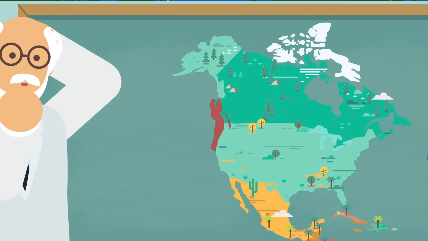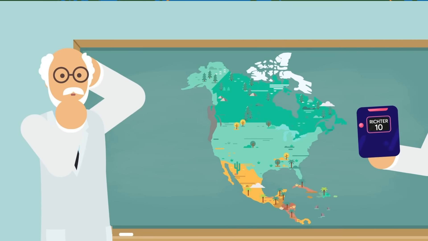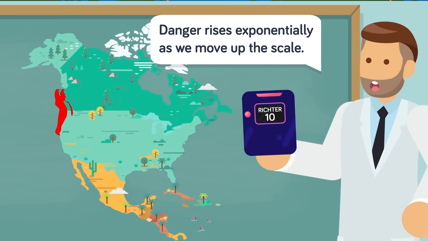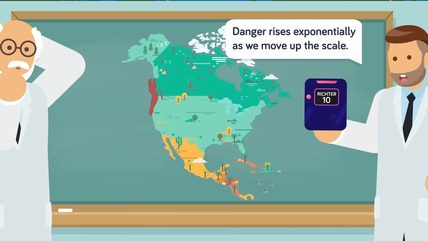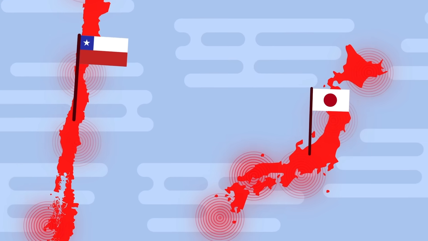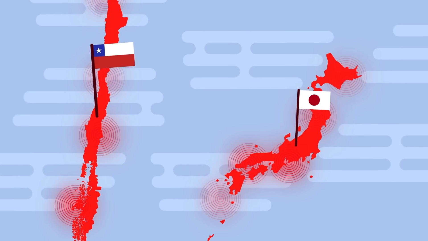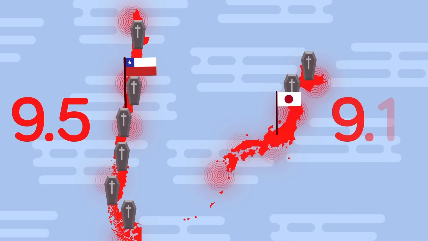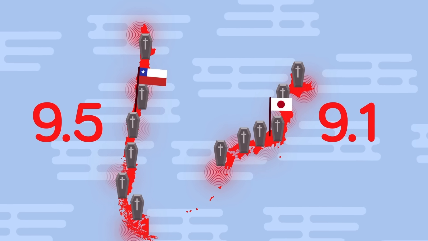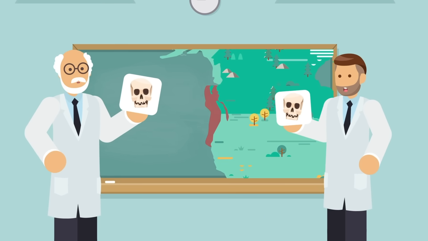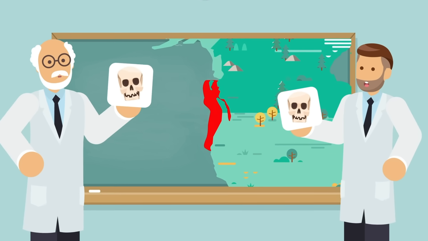But then again, scientists also didn't understand the depth and danger of the Cascadia zone until fairly recently. A 10 on the Richter scale is 10 times as devastating as a 9, because the scale is exponential. In the past, earthquakes in the 9 to 10 area, like in Chile 9.5 and Japan 9.1, have caused tens of thousands of deaths and wiped entire cities off the map. But the Cascadia zone worry scientists because they think an event here could be even deadlier.